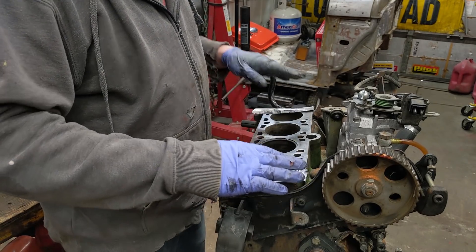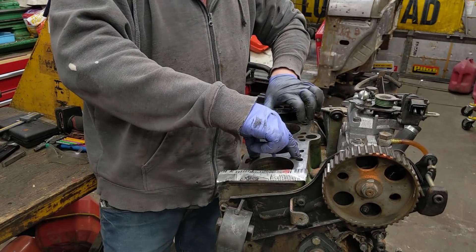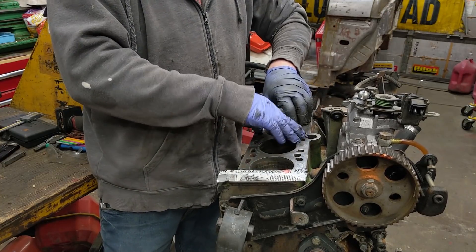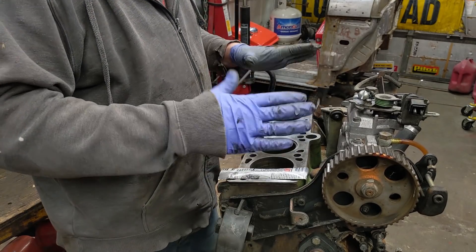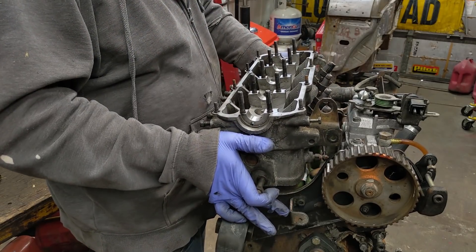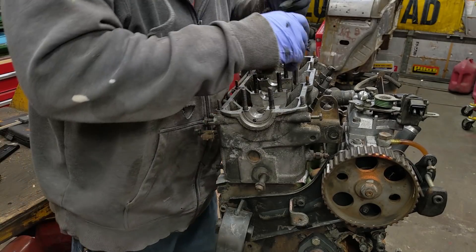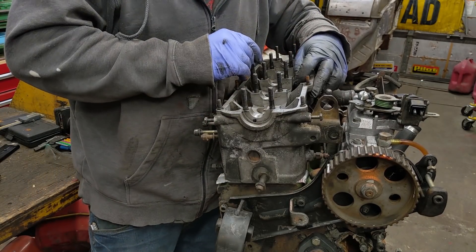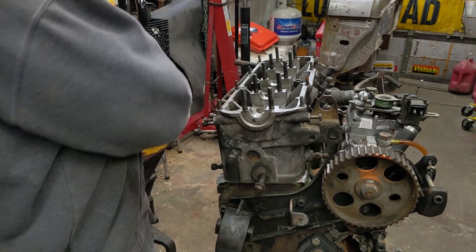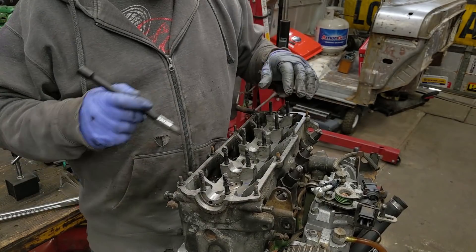We're going to put the block on top and bolt down essentially just the middle — maybe six out of the eight cylinder head bolts. You'll see people just sand the bottom, but that's only halfway there because you can't have your camshaft bending — it's just gonna snap and cause wear and more trouble. I've got six bolts: these two and these two are at about 75–80 foot-pounds, and these ones are about 50 foot-pounds.